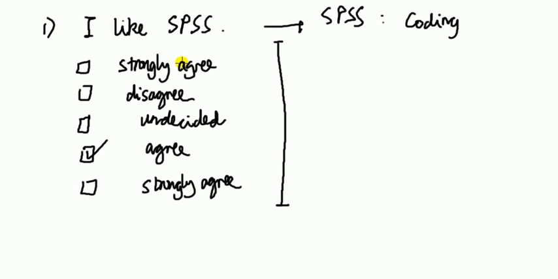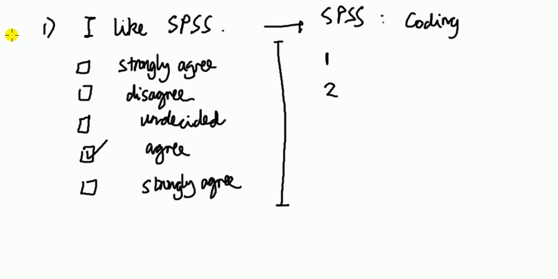Now what we've got to know about this Likert scale is that there's a strength of agreement, isn't there, of something. "I like SPSS": as you go down here, the strength of agreement is increasing. That's going to be reflected by numbers. So let's say we assign the answer strongly agree the number 1.